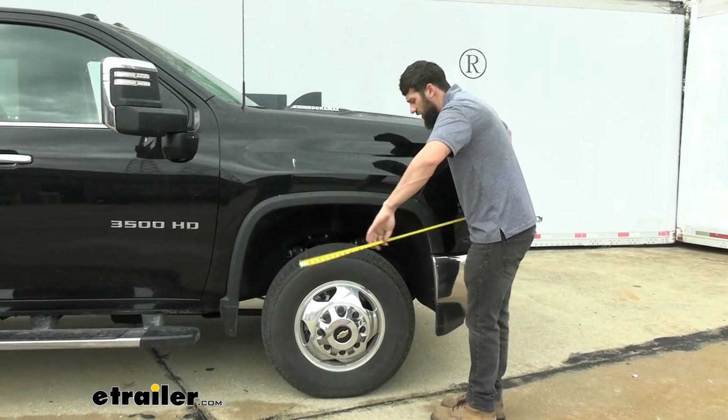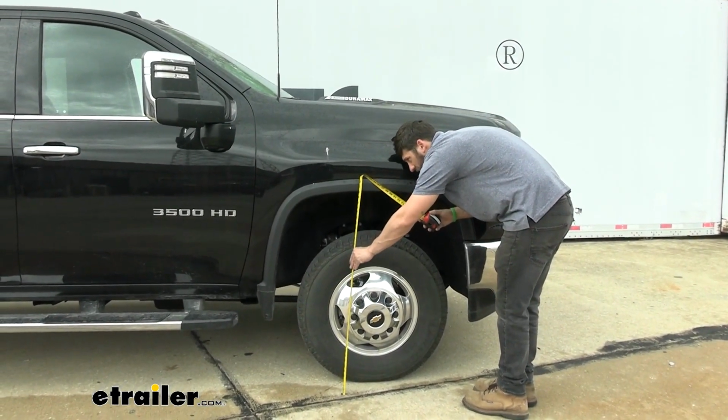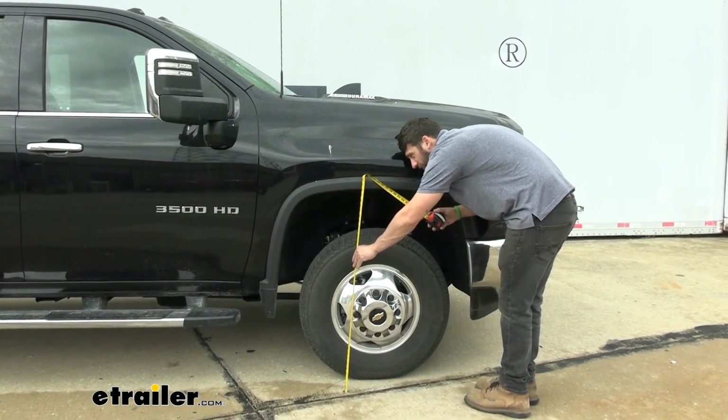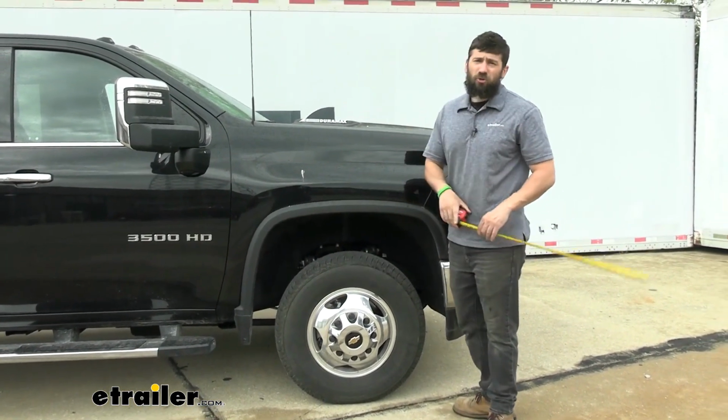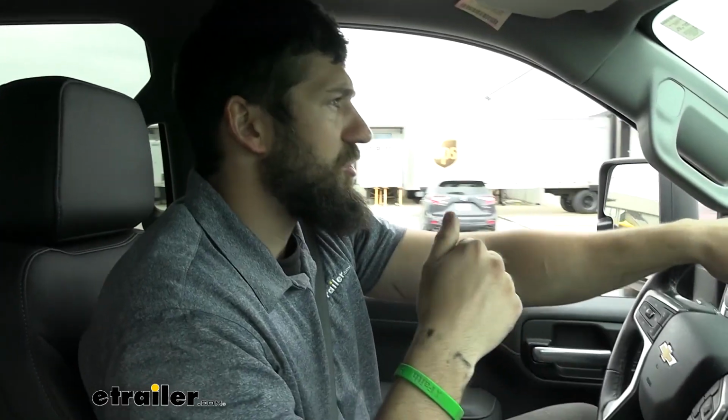So now at the front here, if you remember factory, we were at 40 inches and we're back down to 40 inches now as well. So our truck is sitting completely factory in regards to the ride height. We're gonna take our truck back through those same two tests that we showed you earlier, see if we can notice any improvements.